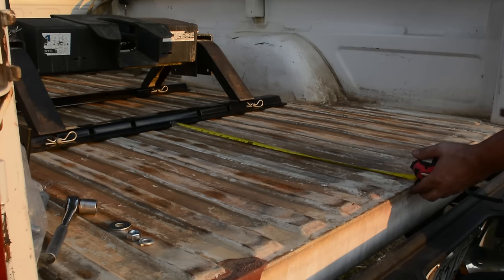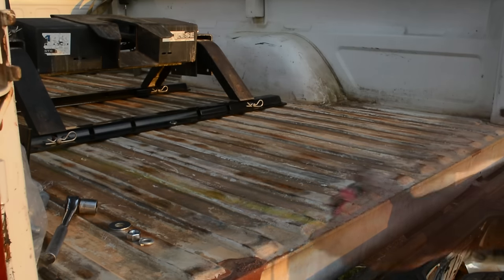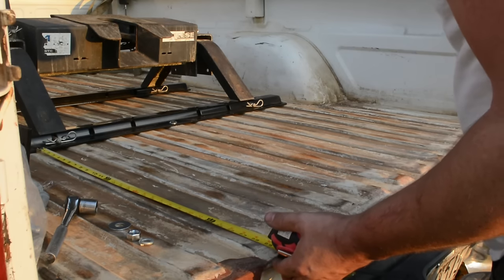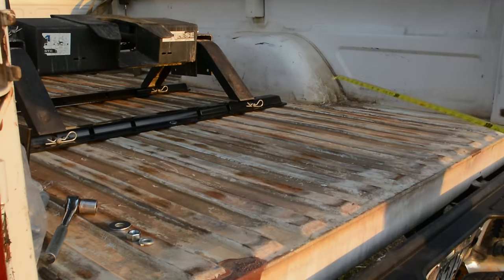Before drilling any more holes, measure the distance from the back of the rail to the back of the bed at the midpoint. Then measure and adjust the hitch till you get the same measurement at each end.